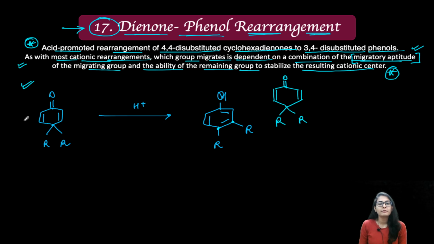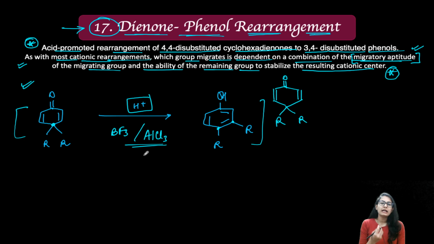Okay, so yes, we are going to begin, and this is what you have. This is your example. Basically you started with the 4,4-disubstituted cyclohexadienone in the presence of a simple acid. Now many a times the acid is also given as H plus or BF3, the Lewis acid, AlCl3, all of these could also be given. You don't have to get confused. It's just complexing with the oxygen. That is the use of any acid, a Lewis acid or a protic acid. Yes, and the rearrangement is taking place to give you this product.